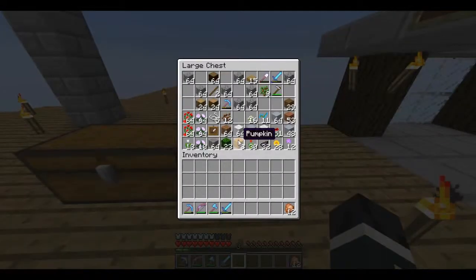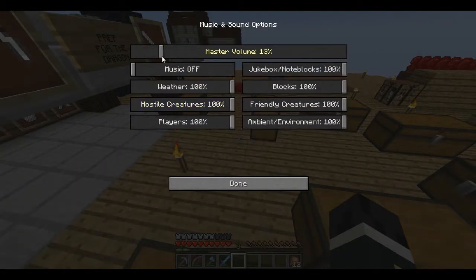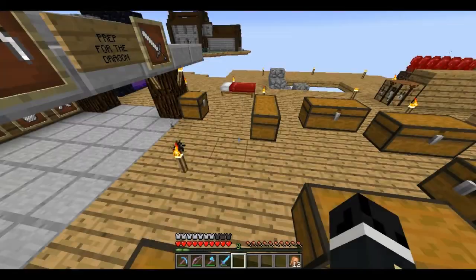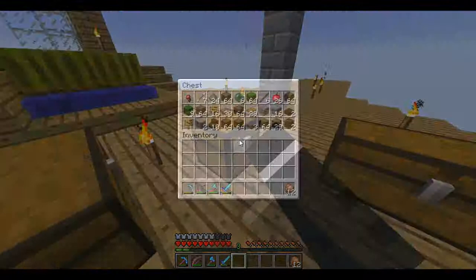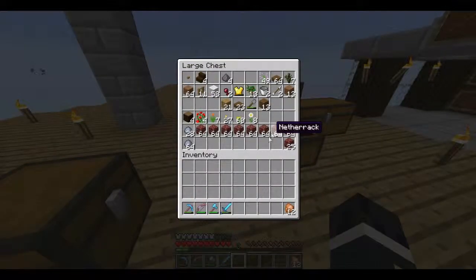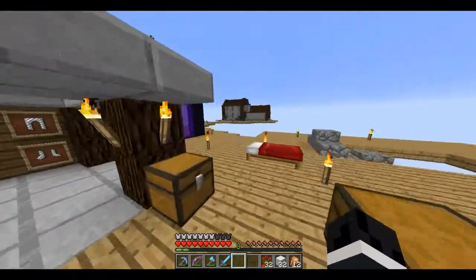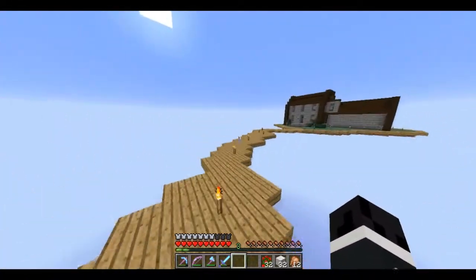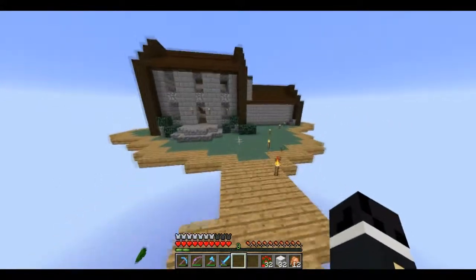I've worked on the house since the last episode. Oh yes, I realized last episode I had this off, so now it's on. I made a bunch of trapdoors for some reason, and I can't remember why. Take a bit of carpet, take this, and let's go hop over here. So I'll give you a quick tour of this.